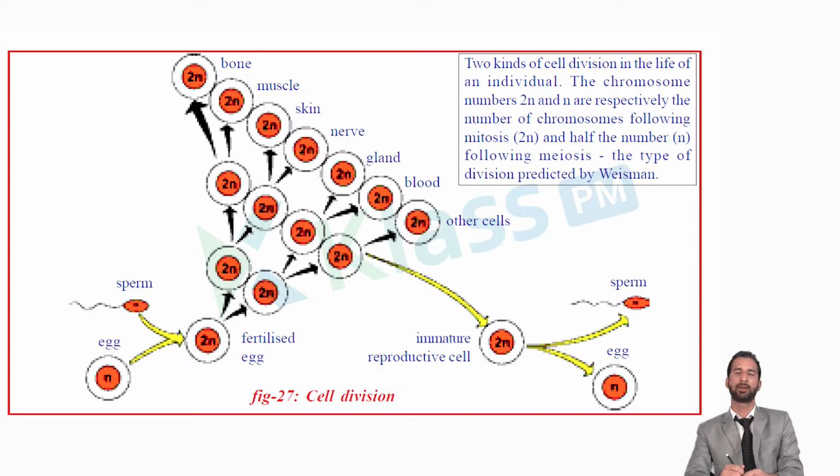DNA is made up of three parts. DNA is made up of bases, and bases may be purine or pyrimidine. Apart from bases, DNA has a phosphate group and a sugar, and the sugar is deoxyribose sugar. If it is ribose sugar, then you are talking about RNA, and if it is deoxyribose sugar, then you are talking about DNA. The third component is the phosphate group. The phosphate group provides an overall negative charge to the DNA, so DNA is negatively charged.